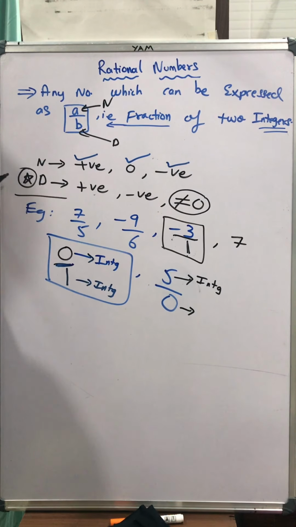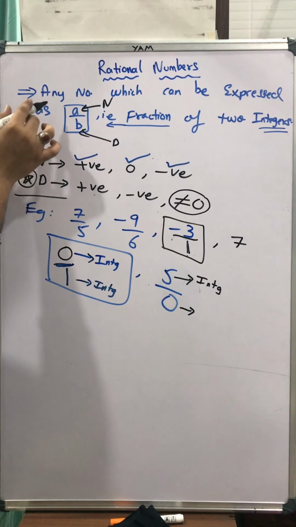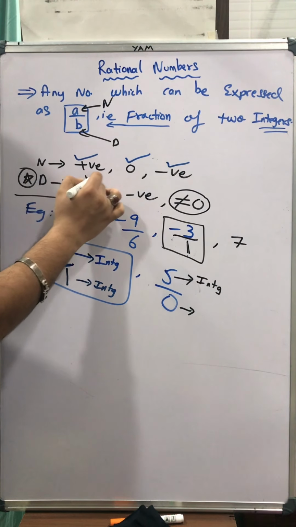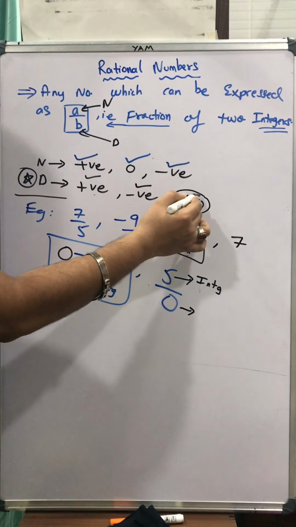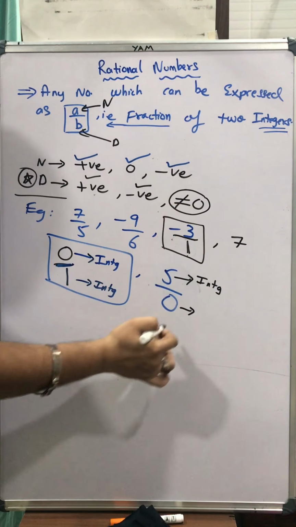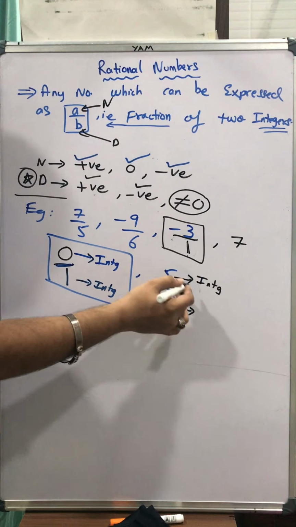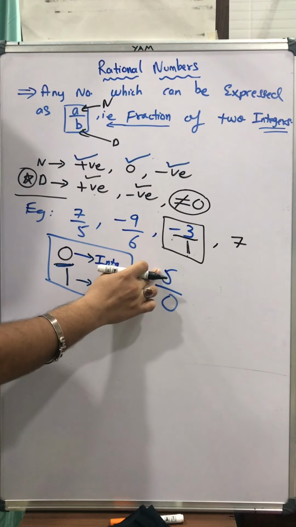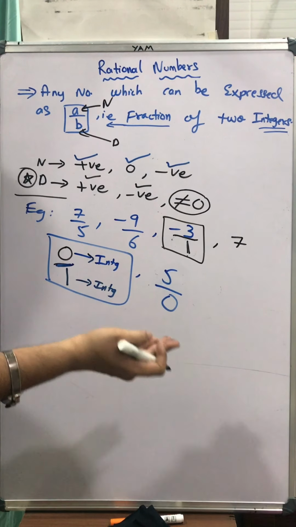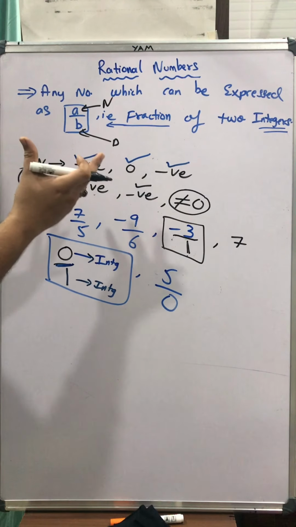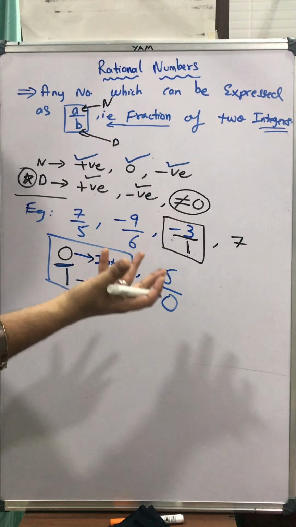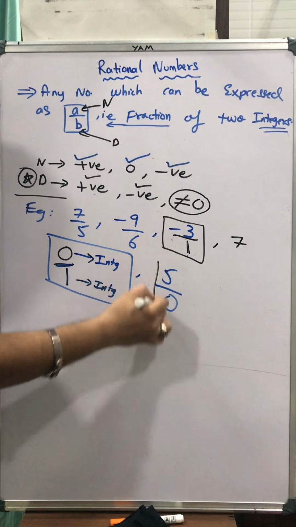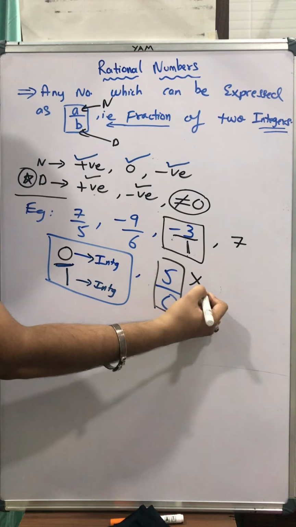So now tell me whether this 0 can come in my denominator? No, it's clearly mentioned, I have marked a star over here, that in a rational number, whenever we have a fraction, the denominator can have all the positive values, all the negative values, but the denominator should not have 0. But here we have 0. So 5 upon 0, although 5 is an integer, although 0 is also an integer, but the rule says that for any number to become a rational number, the denominator should not be equal to 0. So 5 upon 0 is not a rational number.